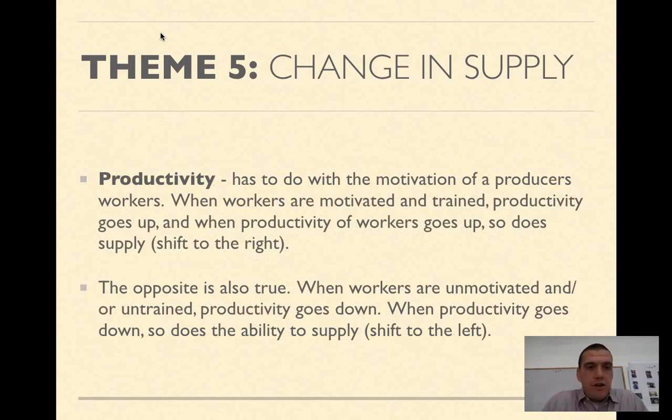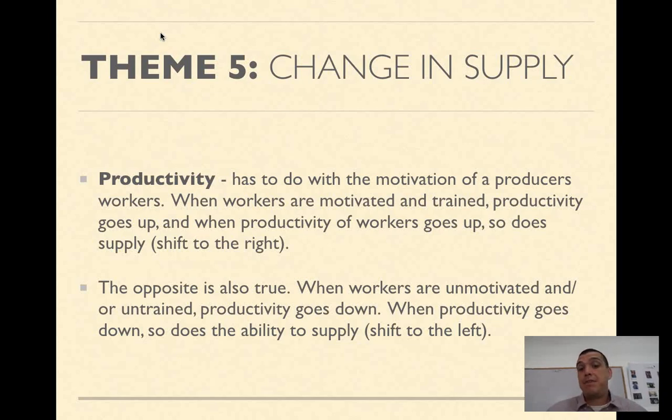Another non-price determinant: productivity. And this has to do with the motivation of the workers. When workers are motivated and trained, they are more productive. And when they're more productive, productivity of your business goes up. And when productivity of workers goes up, so does the supply, a shift to the right. So you have highly motivated workers, they're well trained, they're efficient. This makes the supply go up. And again, we're not talking about price here.